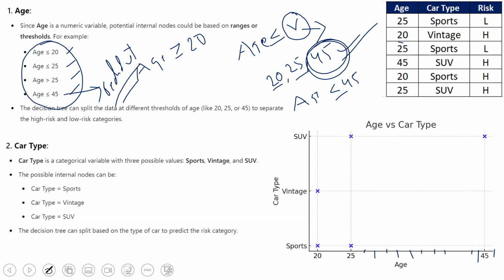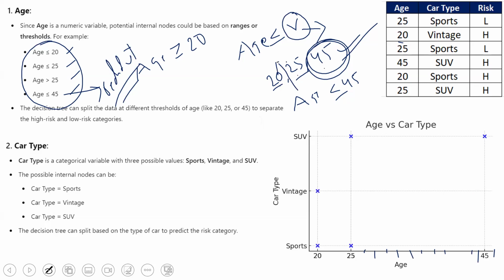The first way is to choose the values that occurred in the data. And the second thing is pick only the midpoints between the actual values in the D-train. Okay. In the training set, choose only the midpoints. Midpoints means, what are the values that we do have? 20, 25, 45, right?